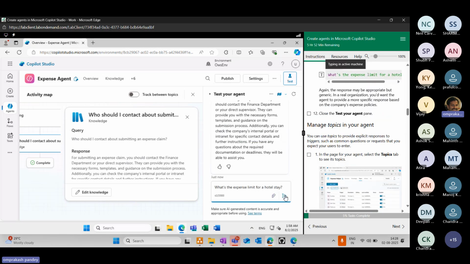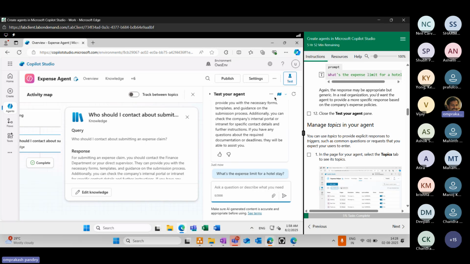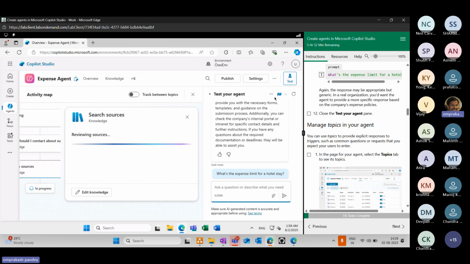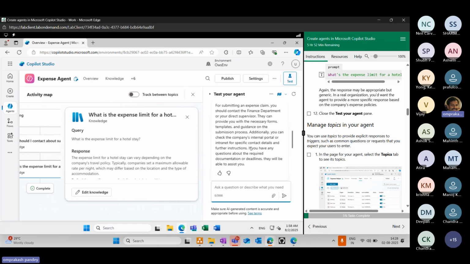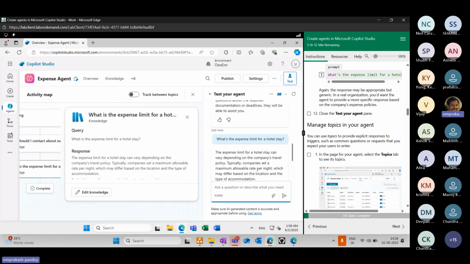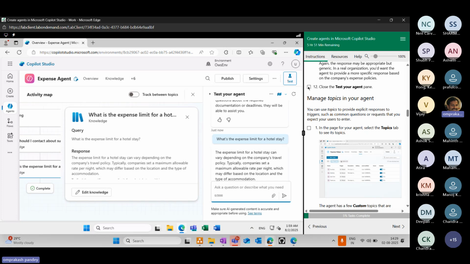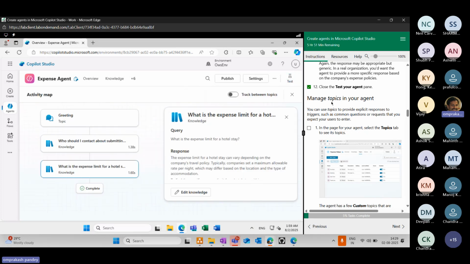What's the expense limit for hotel stay? Again, generic information. Expense limit can vary from company to company. Right? So we are done verifying the agent.